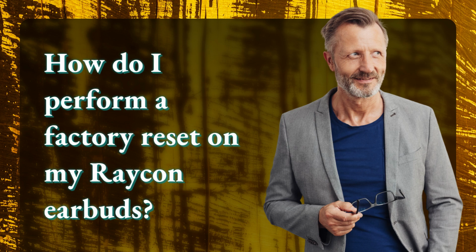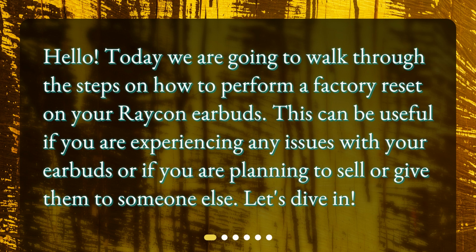How do I perform a factory reset on my Raycon earbuds? Hello. Today we are going to walk through the steps on how to perform a factory reset on your Raycon earbuds. This can be useful if you are experiencing any issues with your earbuds or if you are planning to sell or give them to someone else. Let's dive in.